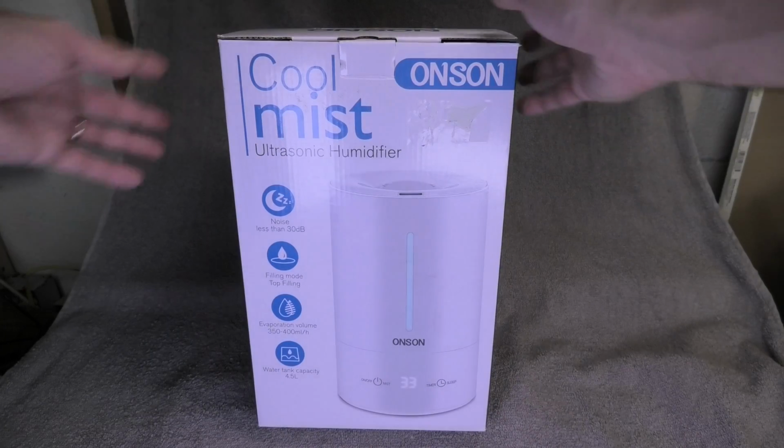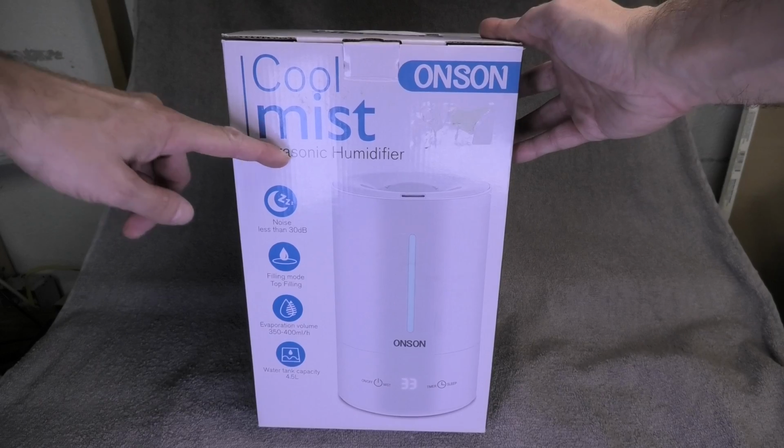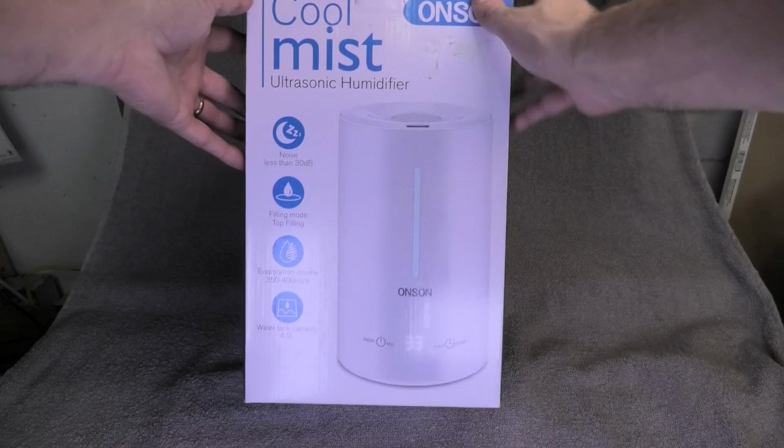Hey guys, so today I have here my new ultrasonic humidifier. In this case here, this is the Onson Cool Mist.